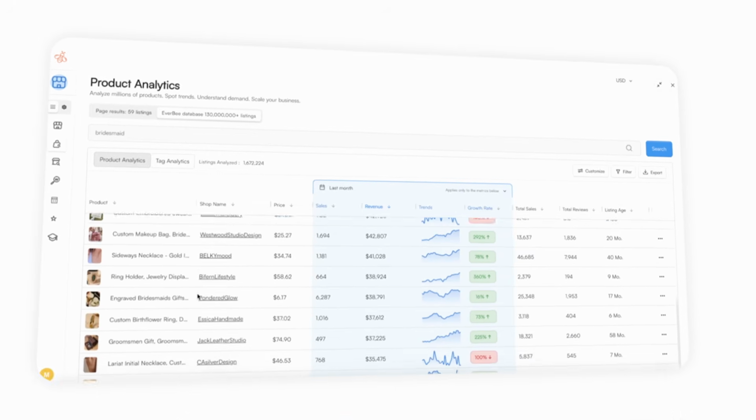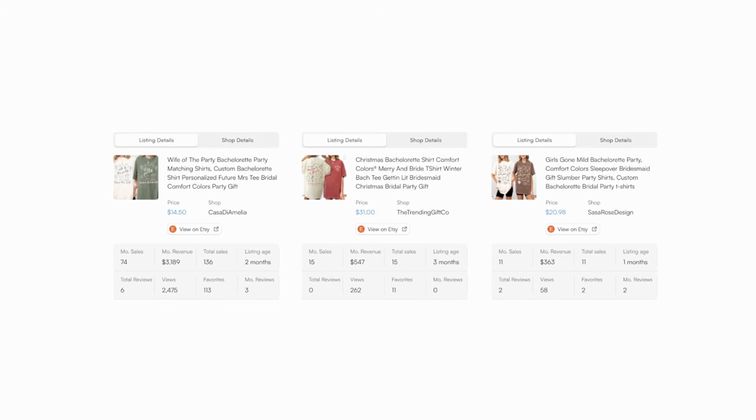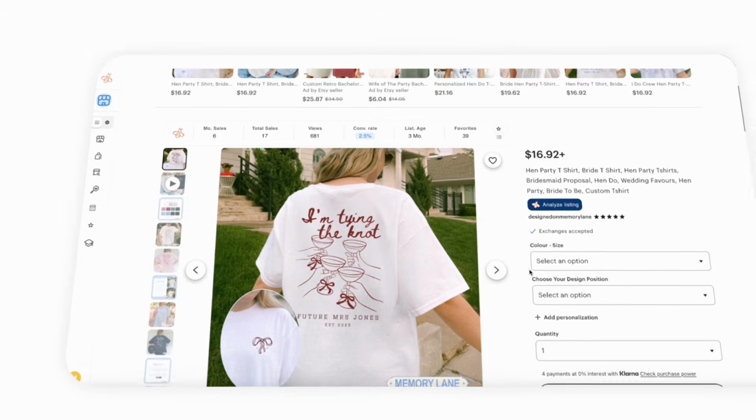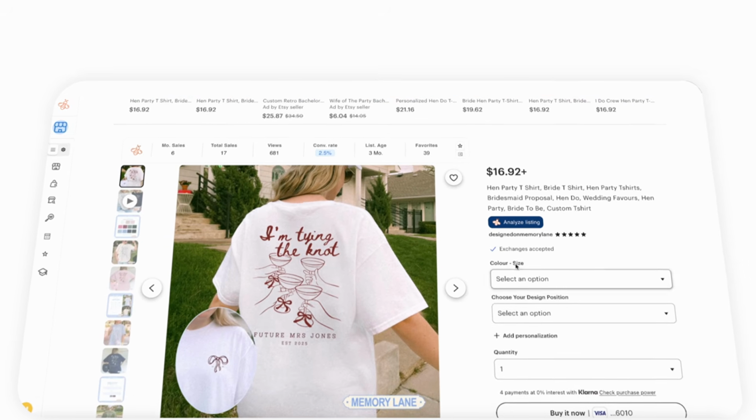If you're still manually sifting through Everbee data, cross-referencing different trends that you think are popping off, and trying to understand what products you should design next, you are losing money in 2026. AI has completely transformed how I do my product research, and before you click off and go, this is an AI video, I don't know how to use AI, I am going to break it down for you.